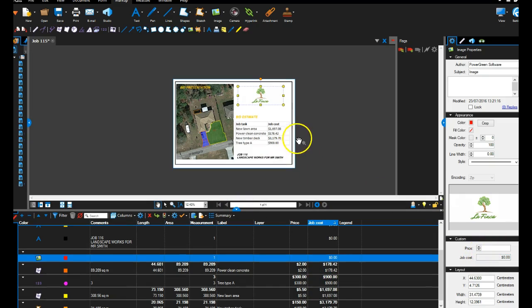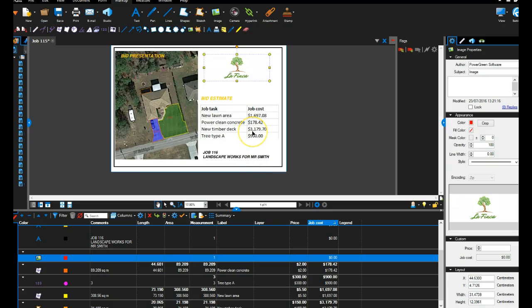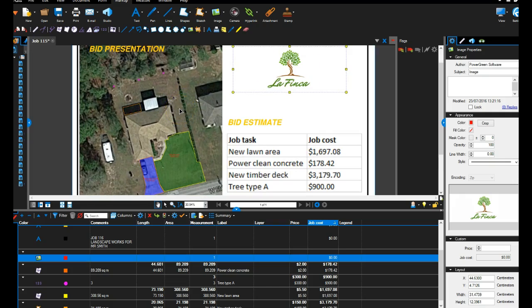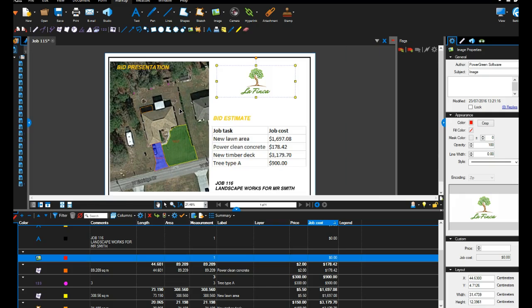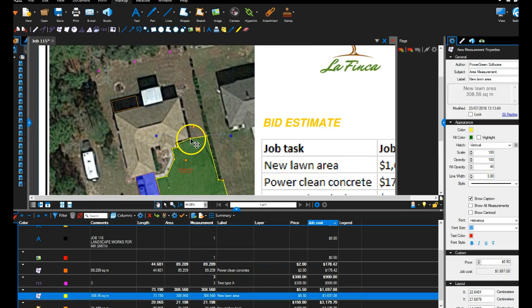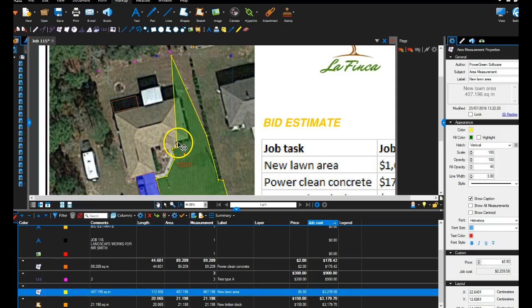So let's say you submit this to your client and the client says, yeah, you're really in line for this job, I want you to do it, but there's a few things we want to change. And you say, okay, no problem. She says, I want to make this lawn area bigger. I want to go all the way back here with this. And you say, okay, no problem. Whatever you want, you are the client. I can change that for you.